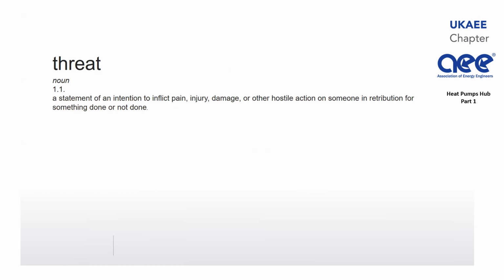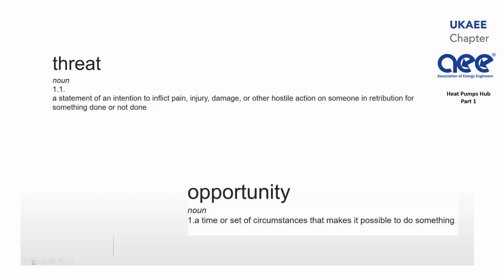Transport, I'm not going to talk to you about, but how to heat buildings without burning methane is the topic of today. So definitely a threat that we have to try and take. But equally, there's an opportunity. The pandemic that is slowly receding into the past is an interesting starting point or benchmark. I'm sure there are some interesting studies going on about everything that happened during that. But one of the interesting things for me was air quality, and how much air quality improved during the piece.